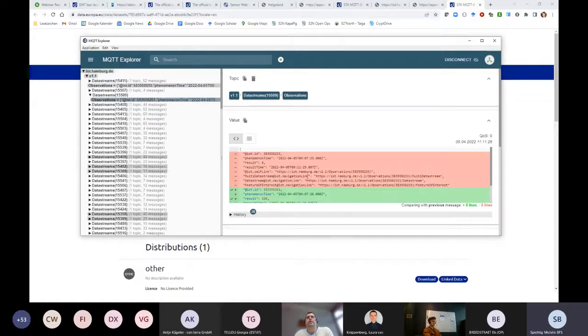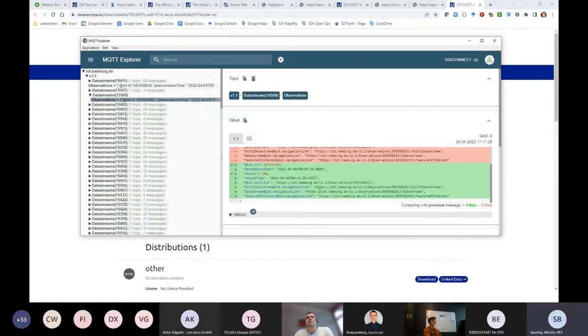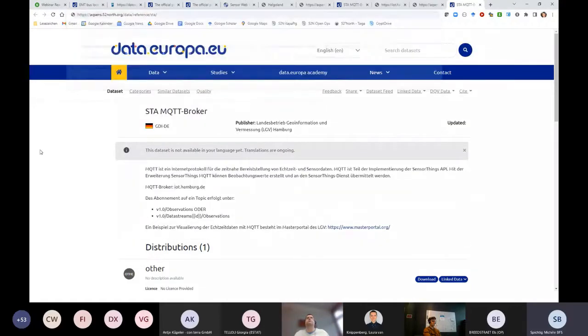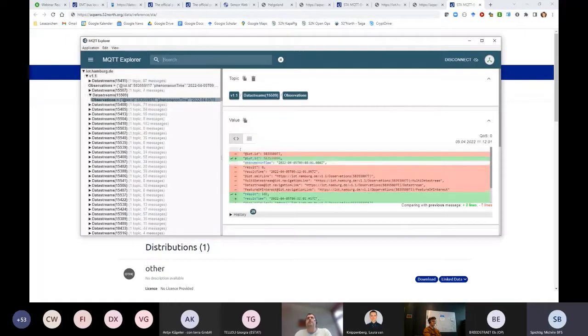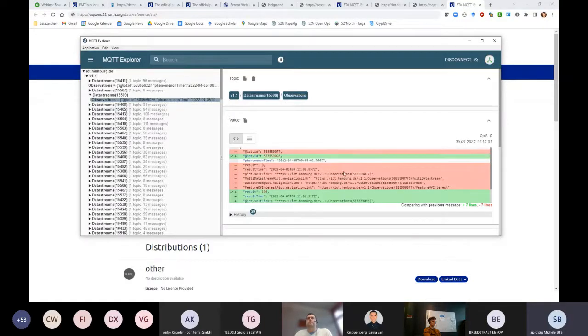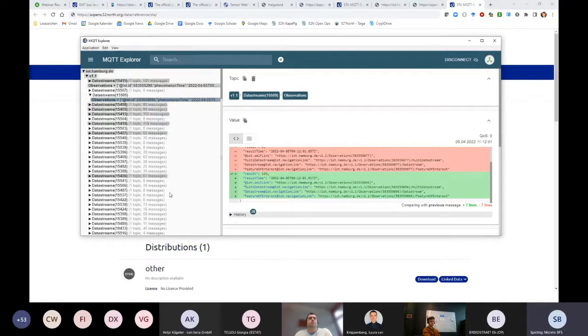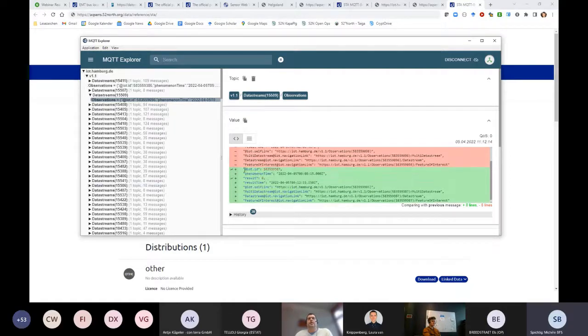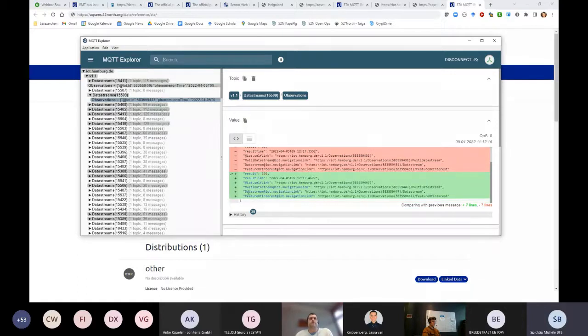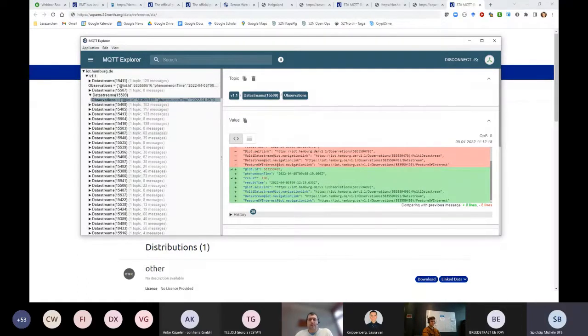And then if we like, we can also try to interpret this further. For example, here we have a data stream available. I will try to copy this. I'm not sure if it works. Doesn't work. But basically, I will not try this too much now. But basically here, you get the information directly pushed into your computer. You get the latest observation data directly into your device and can easily interpret it because it follows the structure of the SensorThings API standard.